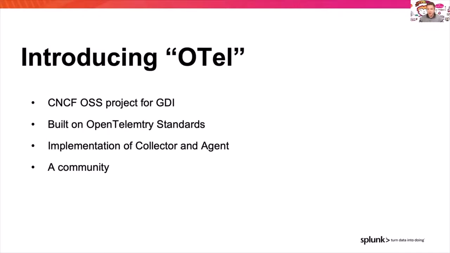Like all good industry terms, we like to abbreviate. We do it for Kubernetes in the form of K8s. We do it with observability in the form of O11Y or OLI, if you're really trendy. We do the same with OpenTelemetry, and even within the OpenTelemetry project, we call OpenTelemetry OTEL. So if you see OTEL, it means OpenTelemetry. And yes, I know this can get frustrating, but it's useful for efficiency purposes, but I generally will not use it in conversation because it's better to stick with the full OpenTelemetry name so people understand what you're talking about.